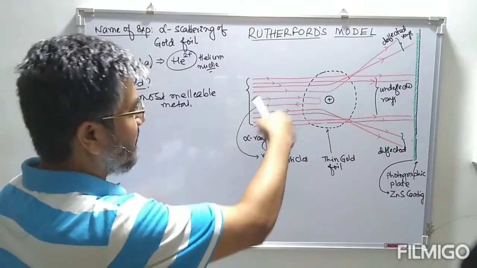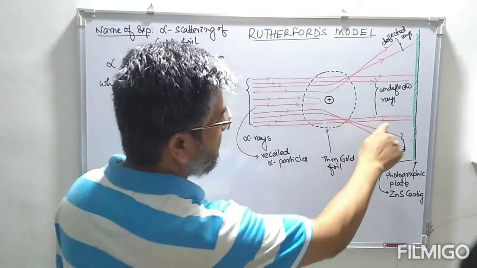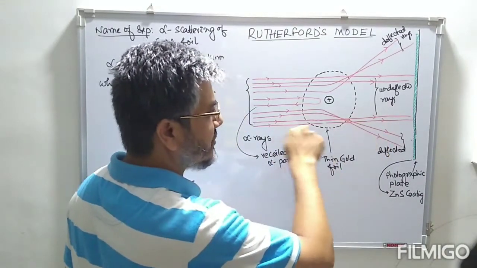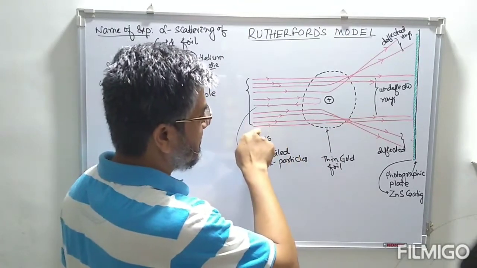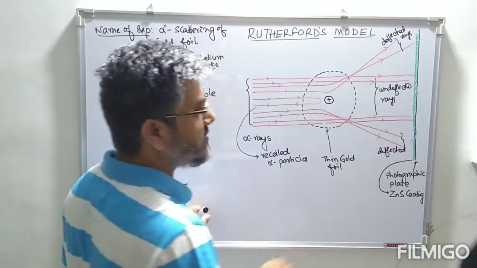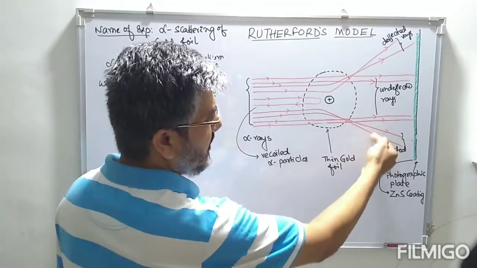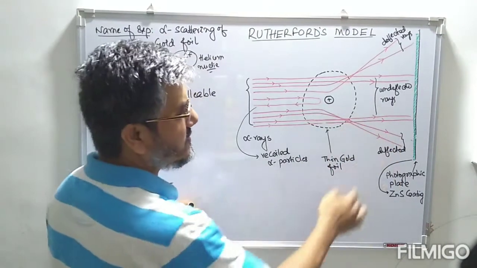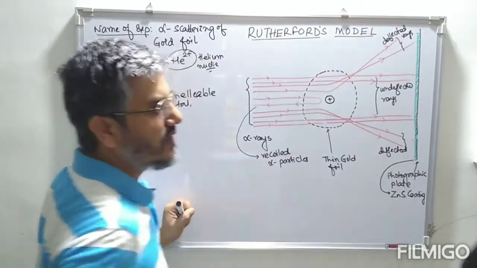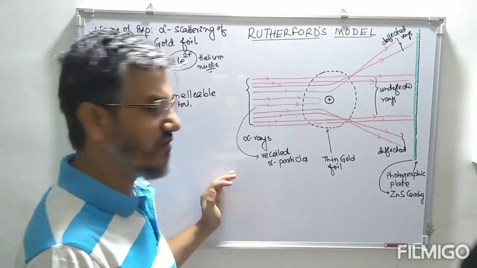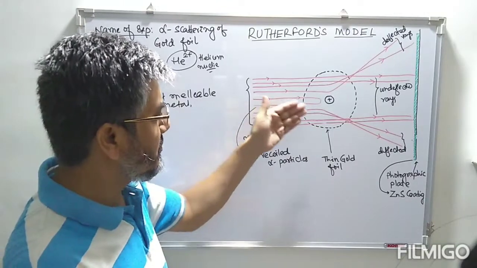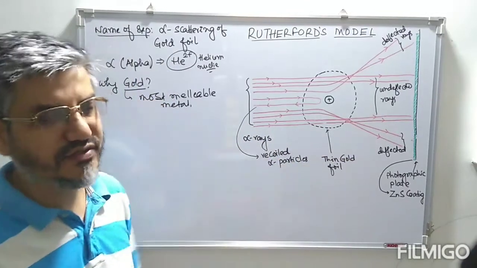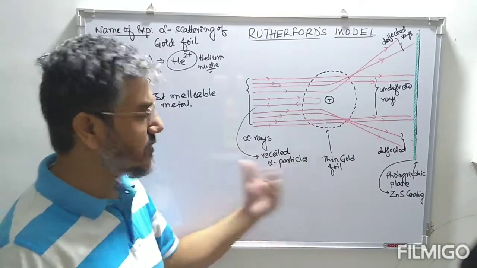These are the alpha particles after passing through the metal foil without changing direction. That is, no deflection is produced by these alpha particles. There are some alpha particles which produce deflection from the normal path. These are known as deflected alpha particles. Along with this, there are some alpha particles which undergo recoil. That means there is a 180-degree deflection from their path. That is known as the recoil path.